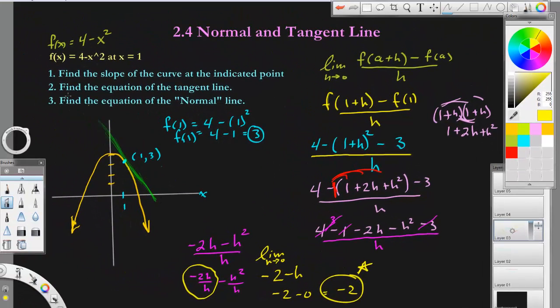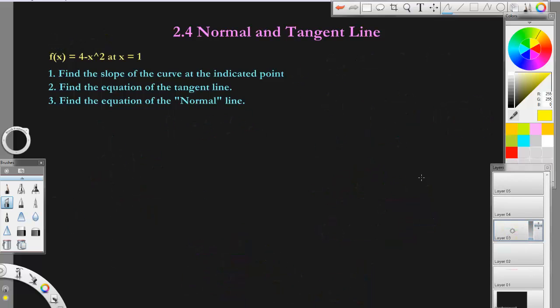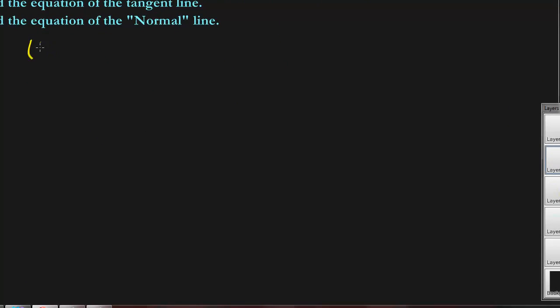But we'll find the equation of a tangent line and plug it in there. In fact, you could do it on your calculator and really see it well. But that's the first step. So the first step of this answer here is -2. Now, let me get some real estate, and we'll do the next part. Find the equation of the tangent line. Well, if you remember, our point when we evaluated it was at 1, 3. And the slope that we just found was -2.